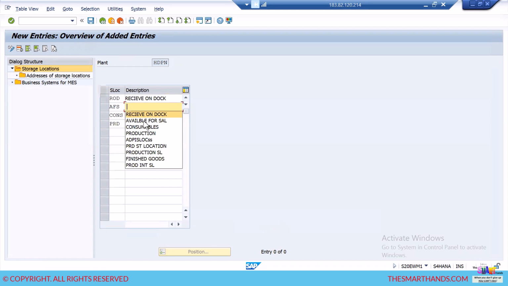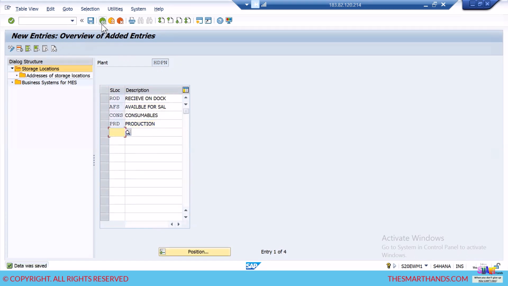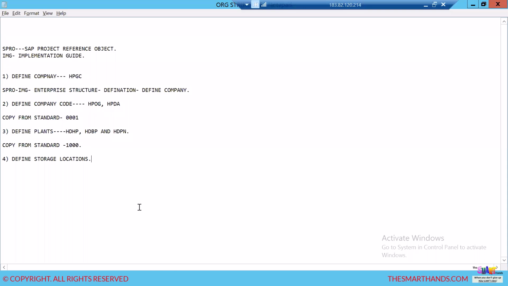Receive on dock, available for sale, consumables, production. Save it. Okay. So what are the store locations we have assigned? AFS, ROD, CYNS, and PRD.